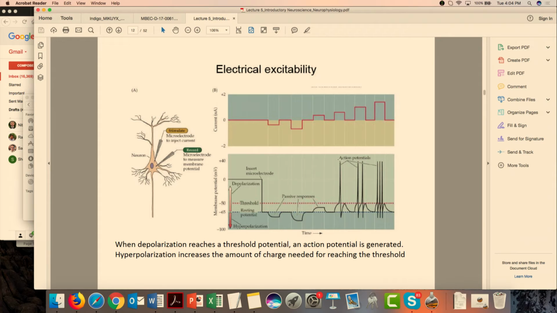And then as soon as it reaches that high, it flips back and starts going back to 0 or even negative, and then there is a little bump like that, but in the end you get this action potential. It does show that if you give more, you do get some kind of different response, but the main point is that you need to apply enough current that leads to change in voltage beyond the threshold to produce an action potential. So, that is the fundamental property of a neuron.